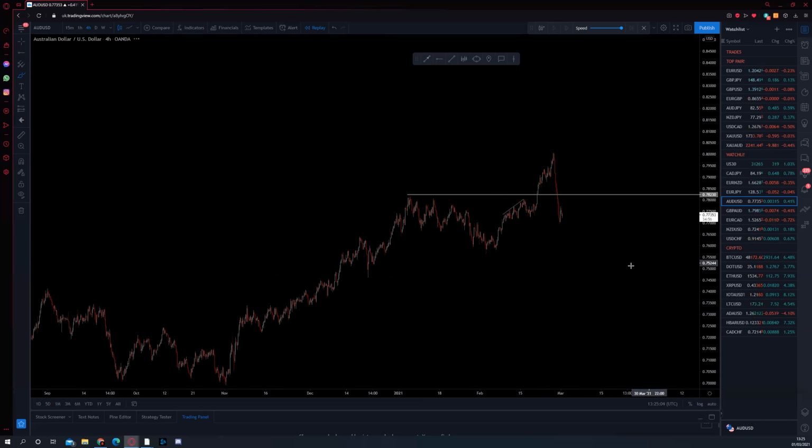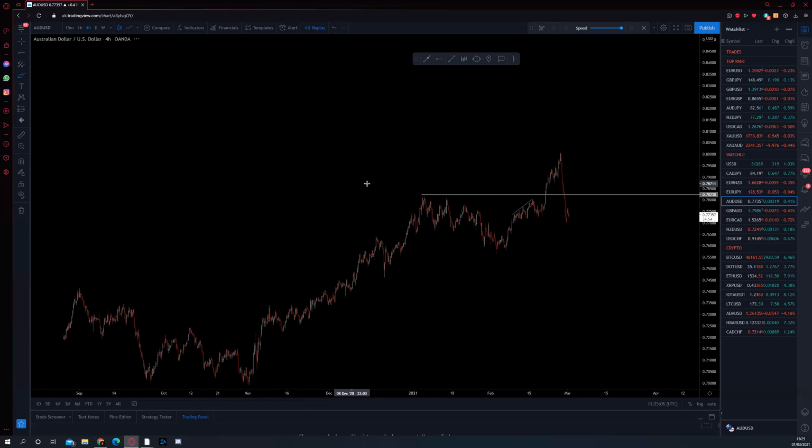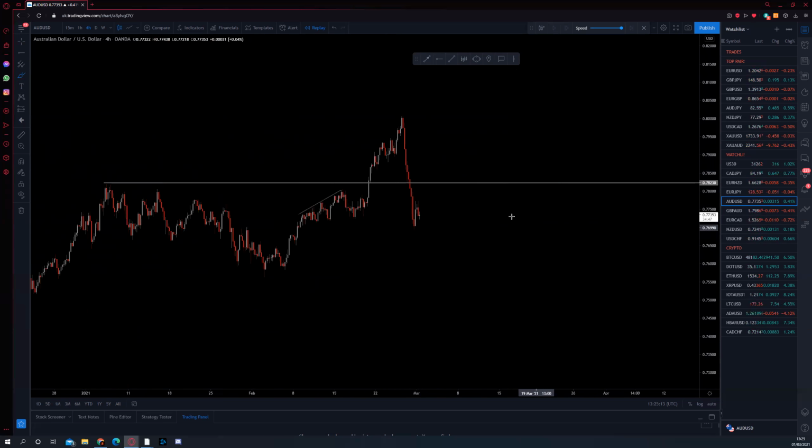With regards to AUDUSD, we did get a trade to the downside, which we were anticipating, and quite an aggressive move. This one actually did escape me, and it's a trade which I would have taken 9 times out of 10. Beautiful retrace candle, not quite engulfing at the top. High momentum candles to follow.